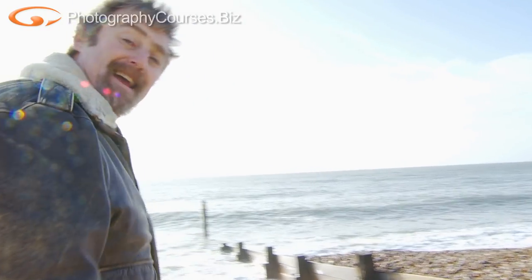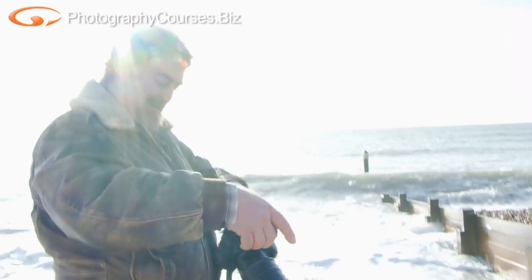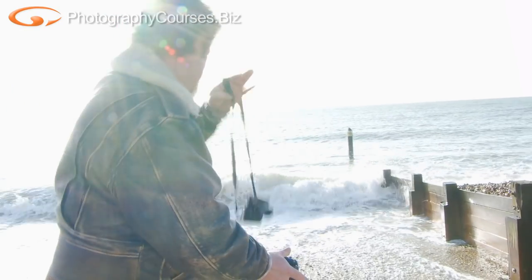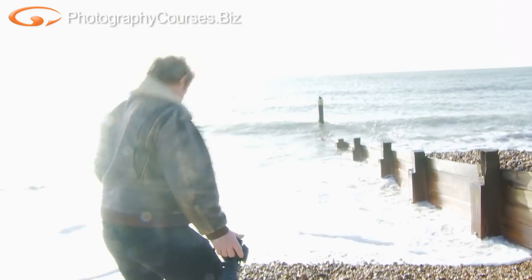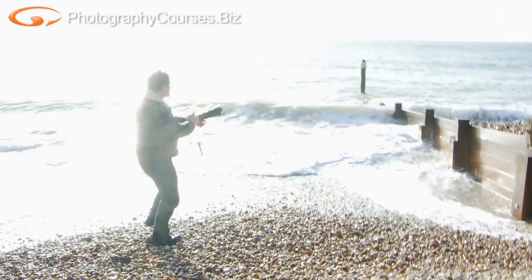I might have to get a little bit wet to get this shot, because to make those elements line up, I've got to go down here. So let's see what happens. Hopefully I can do it quickly. Oh dear. Bang that round my neck. Let's see what happens. Right, DSLR first, because I know that'll be quick.